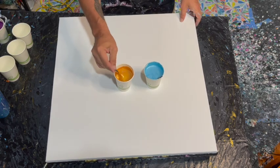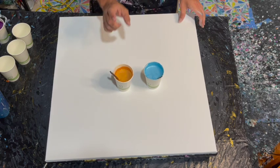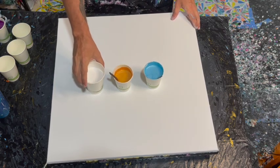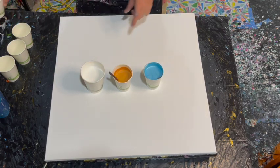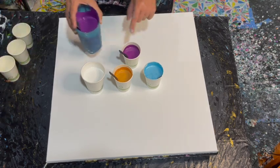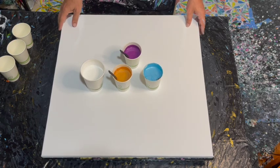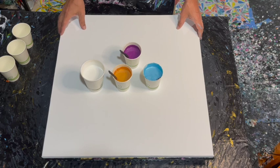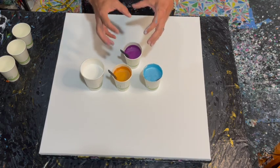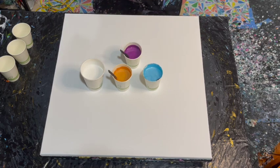This is DecoArt 24 karat gold with a healthy squirt of Quinacridone Nickel Azo Gold. I have Titanium White by Amsterdam, and then I'm going to incorporate the negative space color into my pour as well. This is one of the tricks that I like to do if I want to make sure that my negative space color is integrated into the design. I make sure it's part of the color palette of my poured paints.